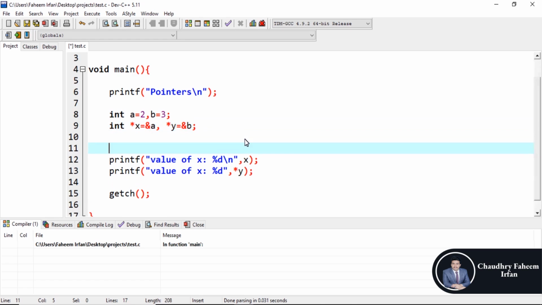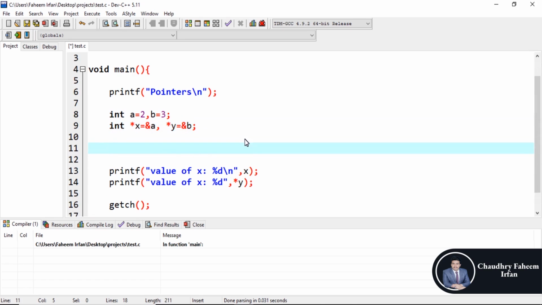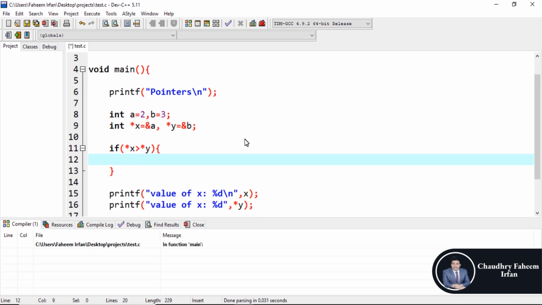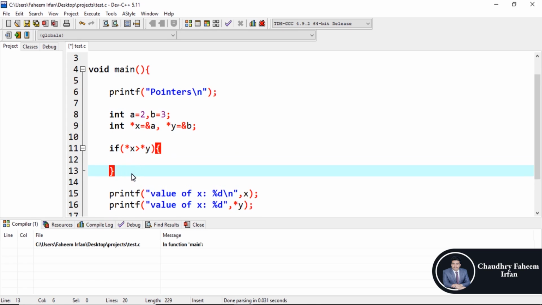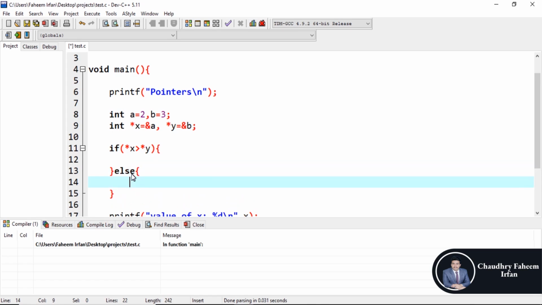So if x greater than y, then and else here.